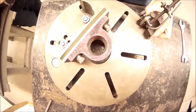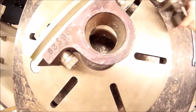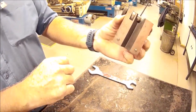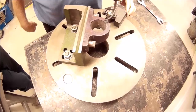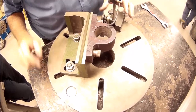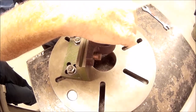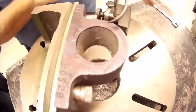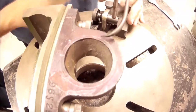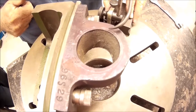To double check that, I'm going to get my surface gauge. Now, the reason I'm using a surface gauge is I have these two pins that I can push out from the bottom of the surface gauge, and I can use them to run around the outside edge of my faceplate. The faceplate is machined concentric to the spindle of the lathe. So just like I'd set up a 4-jaw chuck, I'm going to put my scriber just sitting on the edge of that marked out line at some point to start with.